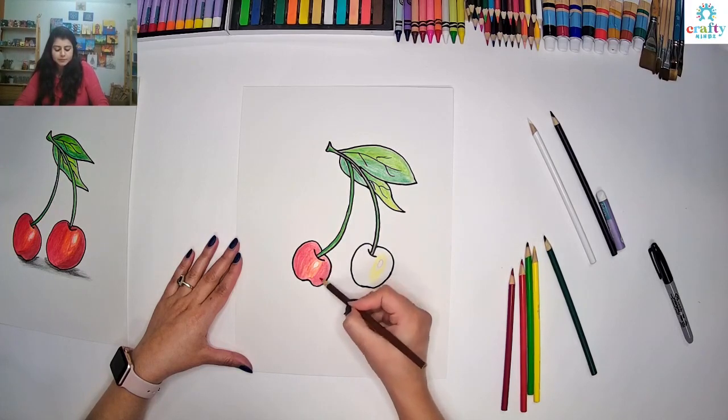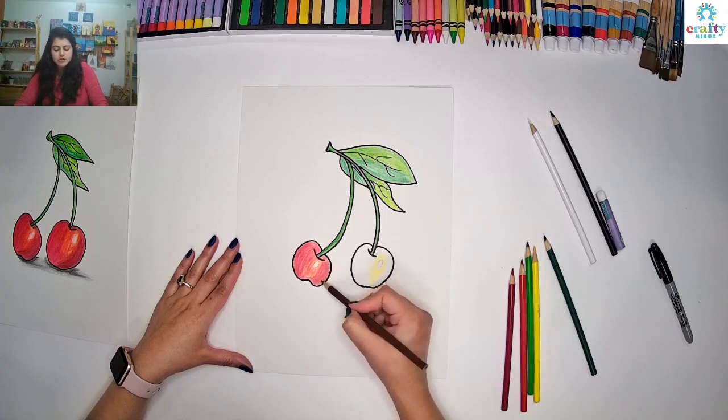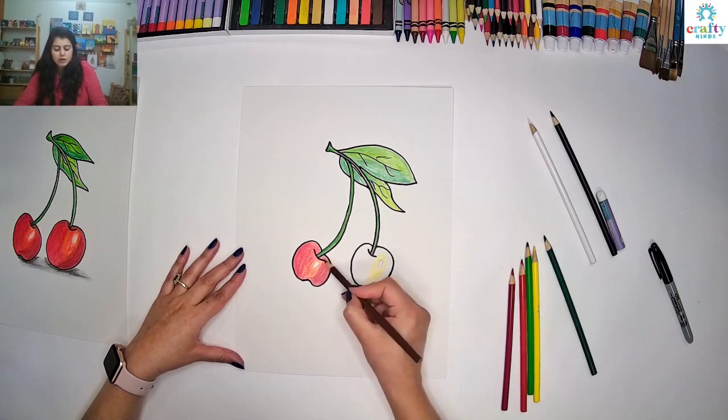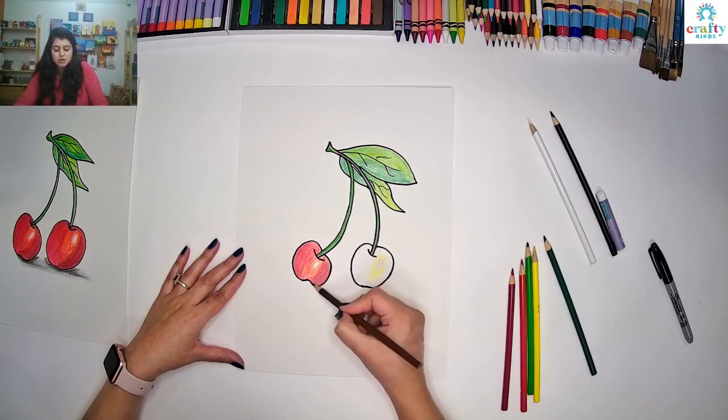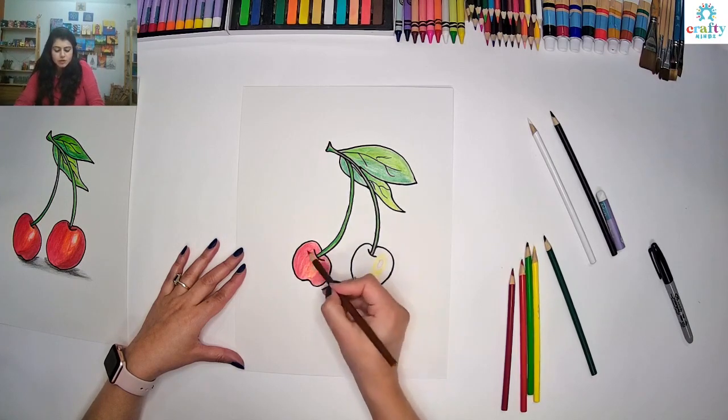Try not to put a lot of pressure while using this color. Because this is just to give a little bit of kind of dark reflection over there, so that's why we are using this brown color. Because we don't want our cherry to look brown, so this is just to give a reflection there. So I'm just going to do a little bit of over here too, give a little shade on the top on this side.